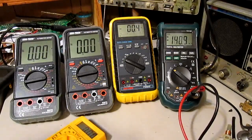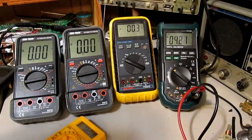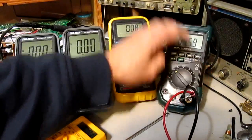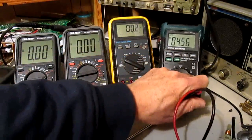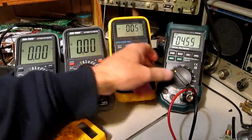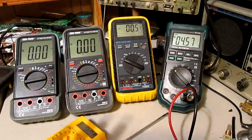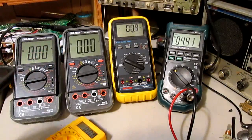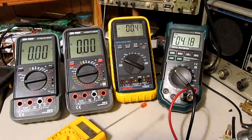Getting the leads the right way around. And that one's not doing so well. This one has been flaky in the past too. Although earlier it looked like it measured a lot closer than it is now. I've had problems with that Mastec meter before — it's actually the second one, I fried one. Not so happy with that one. I don't like the way it's built on the inside either. I like the Centec better than the Mastec.